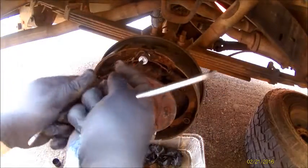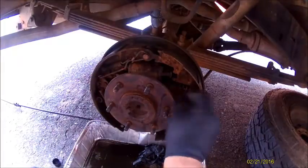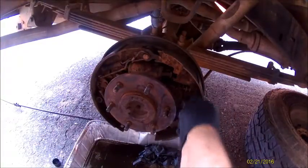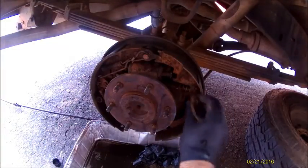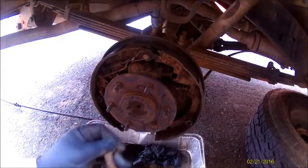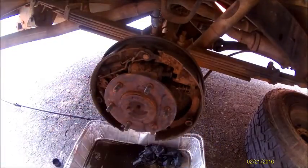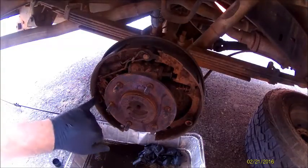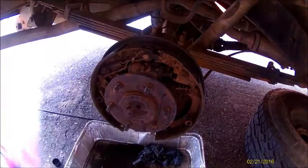See if I can do this without hitting the camera. There's literally just gobs of mud in here. And as I take them off, I'm going to set them to the side how they came off. I have new lever adjusters for both sides, so I'll be putting those on as well.